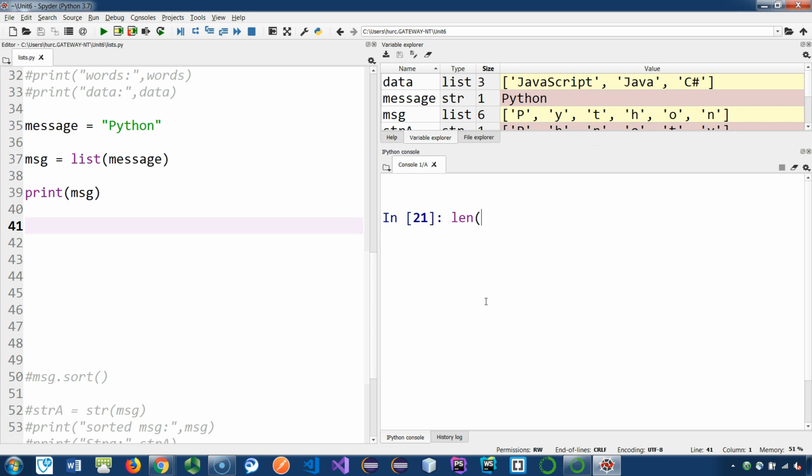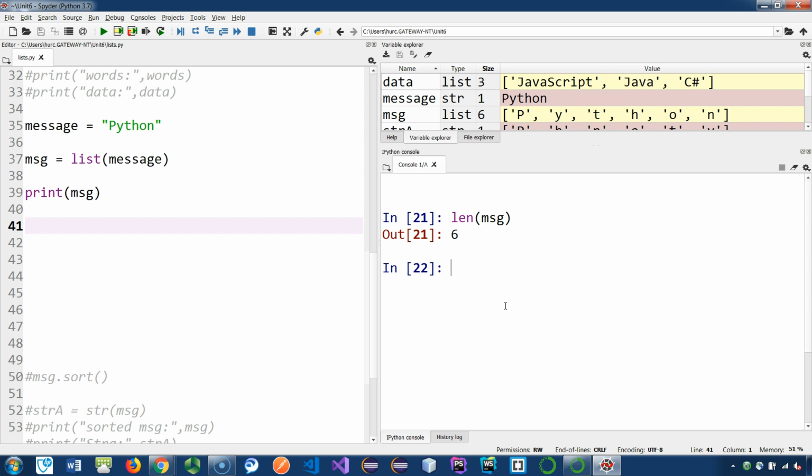You pass in the message object. It gives you 6, the 6 elements in the list, and the index always starts at 0. So P will be the 0 position, and the last index will always be 1 less than the size of the list. Same rule as a string.